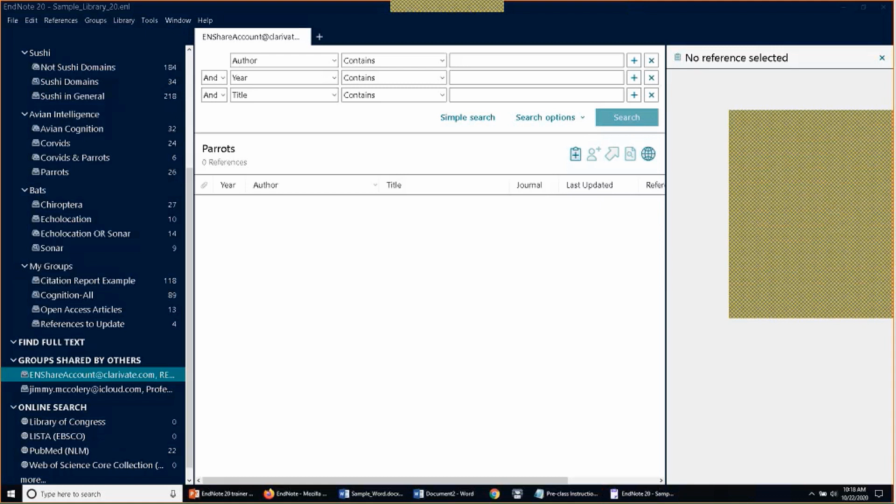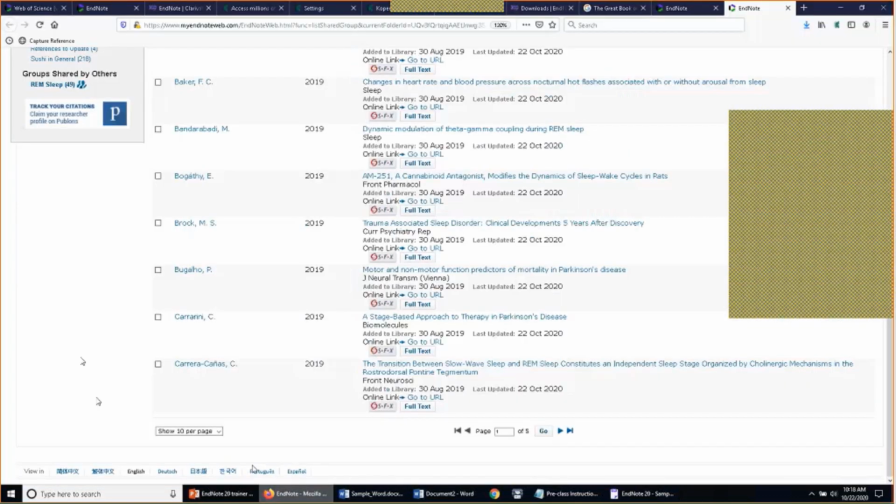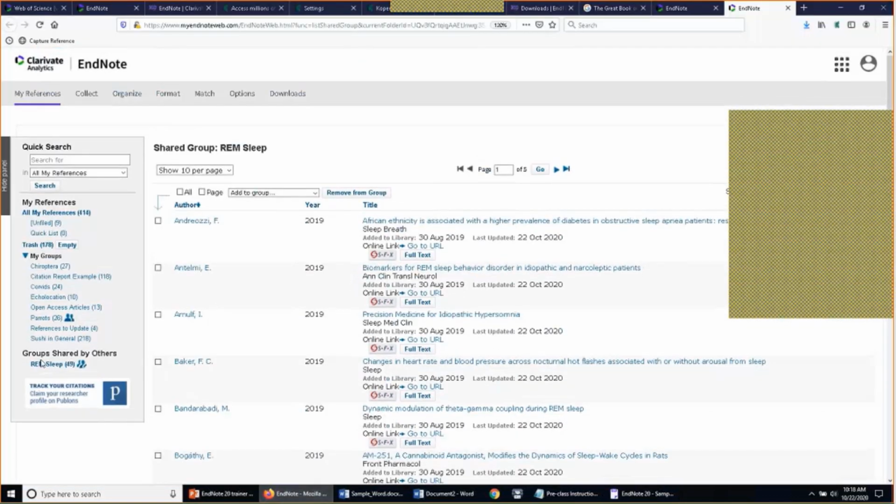You can share groups. We just sort of covered that. You see the group shared by others shortcut on your groups panel. If you want to interact with a shared group, that's when you would come to the EndNote Online interface, and this is where you would see the contents of a shared group. So if there is some more context to that, please feel free to put a clarifying comment or question in the chat, and I'll circle back around to that.